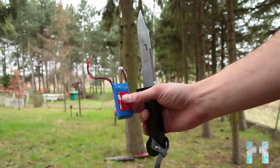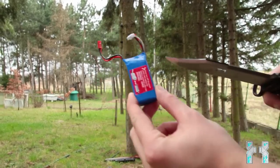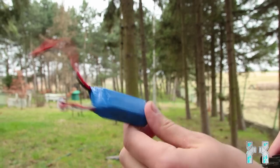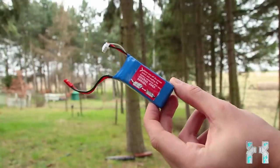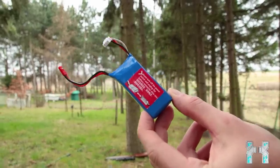Okay guys, and just because it was so much fun, we'll blow up another battery. Now here we have the battery of my quadcopter, which I'm going to upgrade so I don't need it anymore. And this is just a 1200 mAh battery, so a very small one. And now we want to see if the same happens to this battery, and if we also can get a lot of fire out of this battery, so let's go.